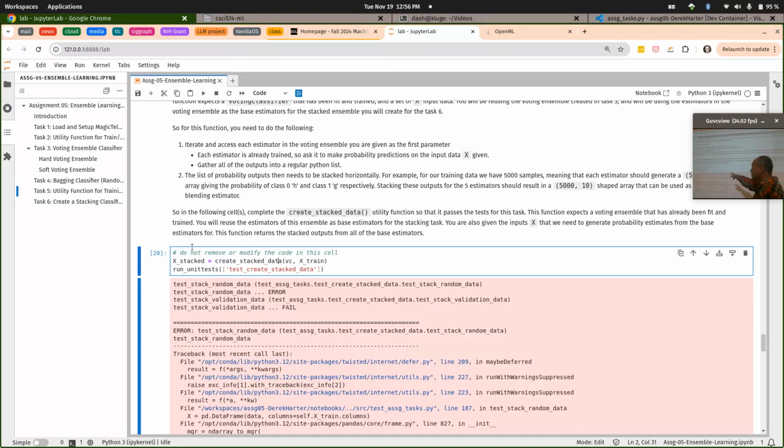You'll need some sort of a loop to do that. Access the estimators in this classifier, and then ask them to give you the predictions on whatever data is given here. When we test it, we just give you the training data, but that's not what we'll do when we create a stack later on.